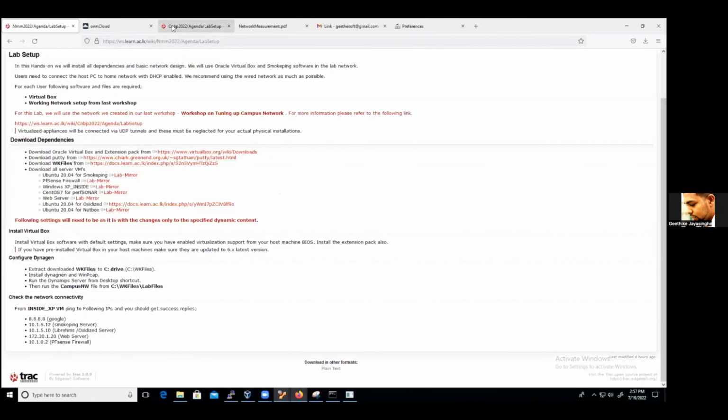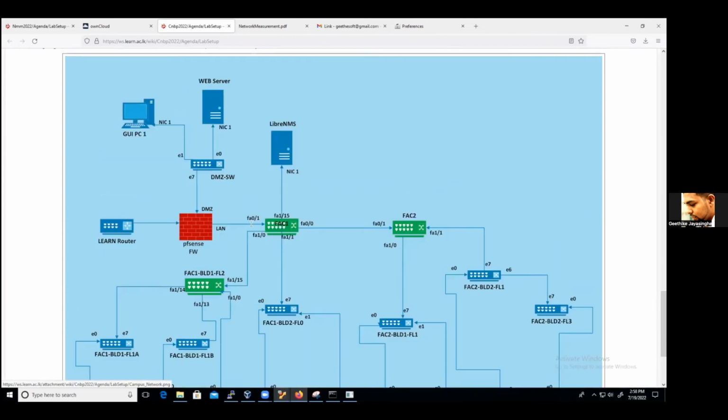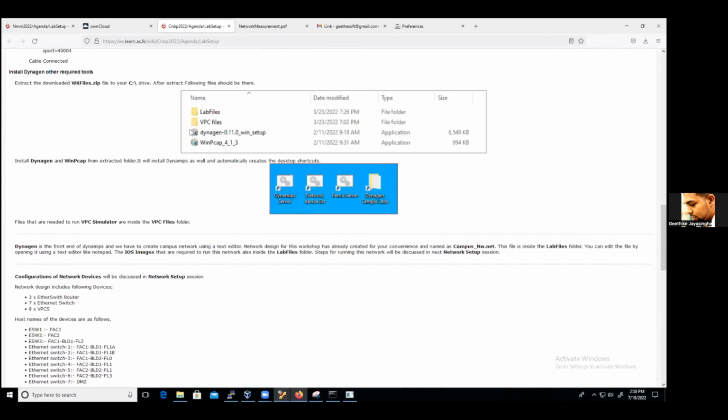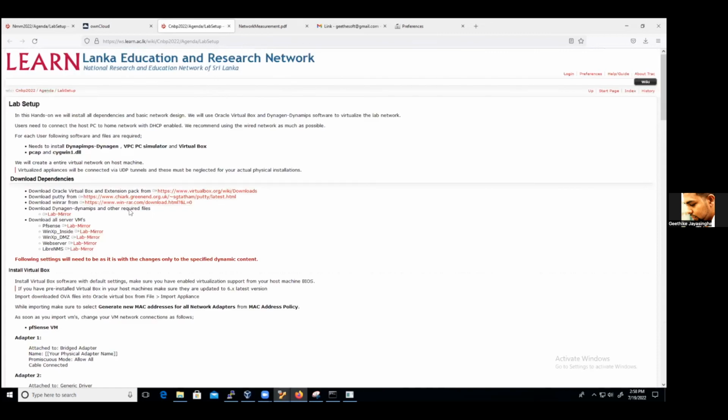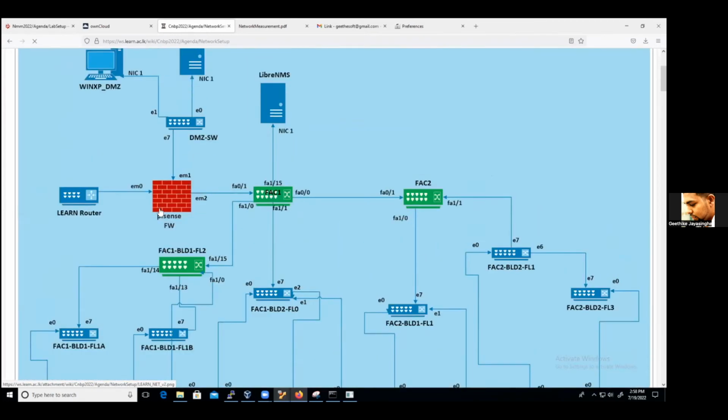If you look at this diagram, you have to connect to the internet through the pfSense firewall. So if you are not running the pfSense firewall, what happens? These servers can't go to the internet. They are not going to connect to the internet. So pfSense needs to be run always. If you are going to download something to this network, definitely you have to run that one. pfSense needs to be run. And LibreNMS means the oxidized computer, wherever you are going to do that part.